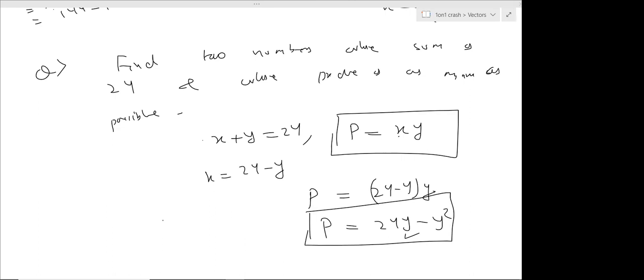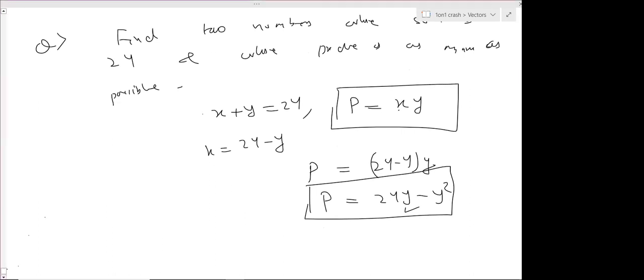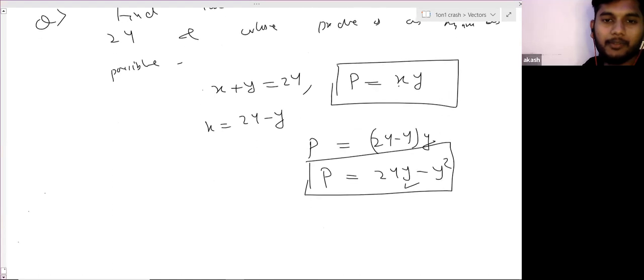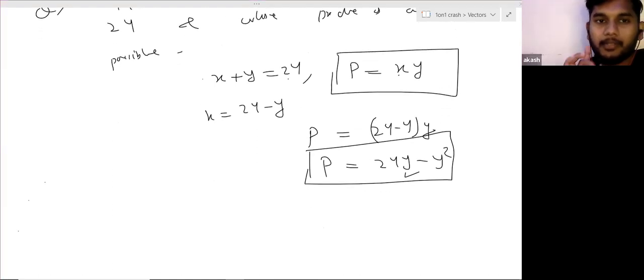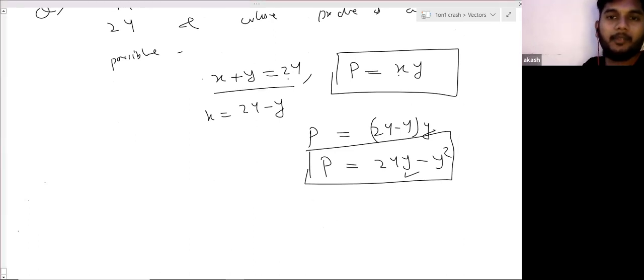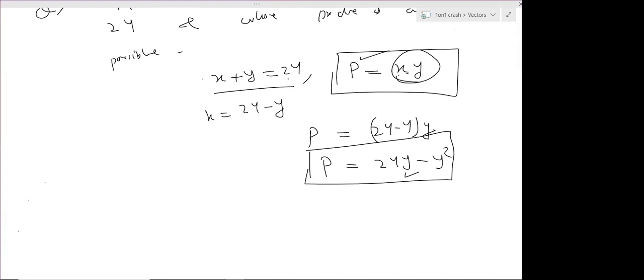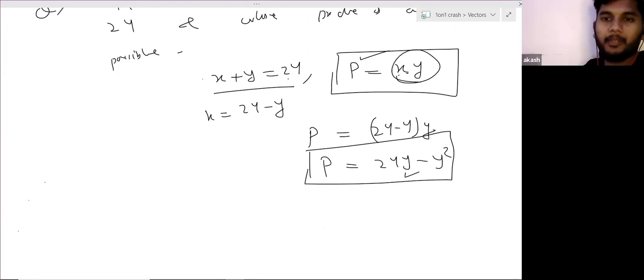Okay. So let's give another question on this. Remember the steps. Write down the equation that is given. What you have to maximize, find that equation, convert into one single variable. Nobody cares if you convert into x or y. But that should be into one variable. Convert into one variable, differentiate, you'll get the answer.